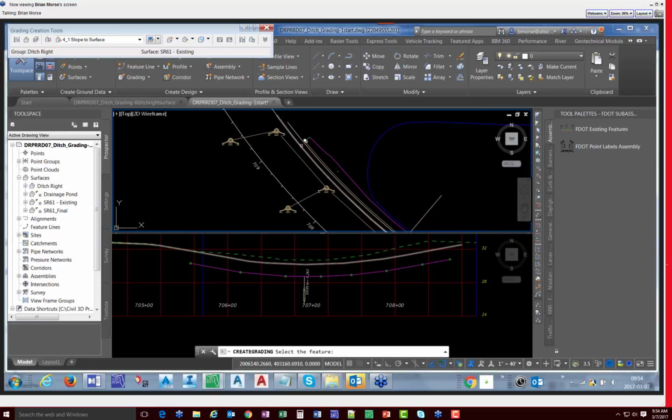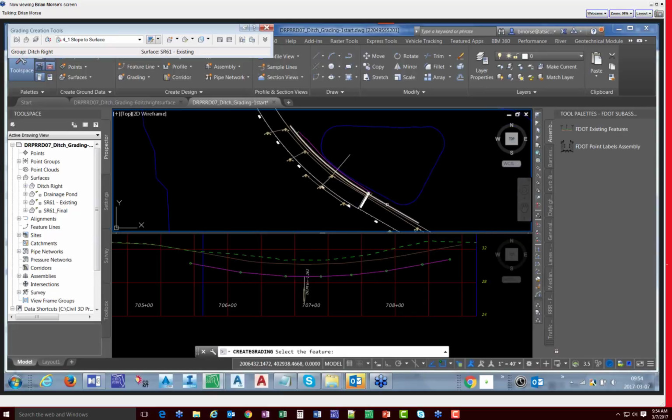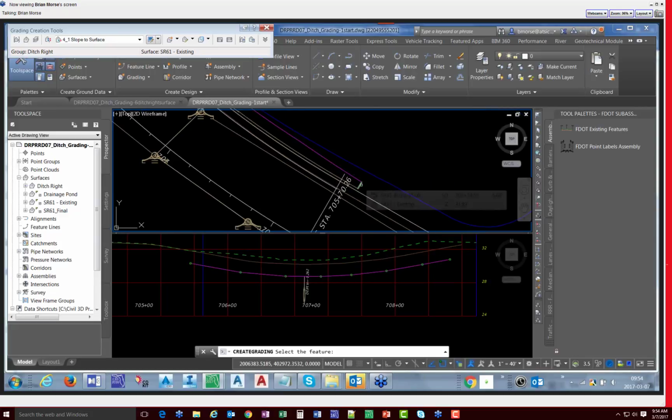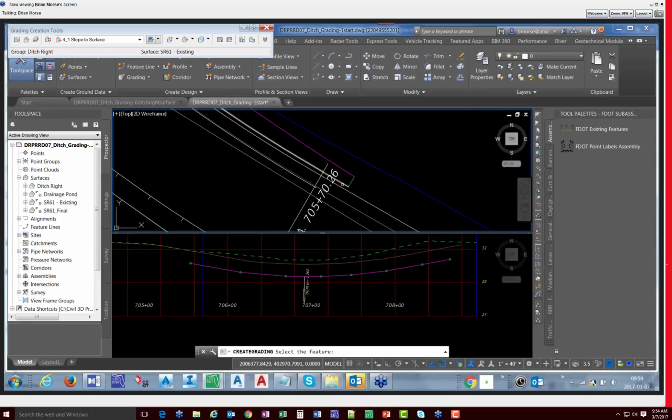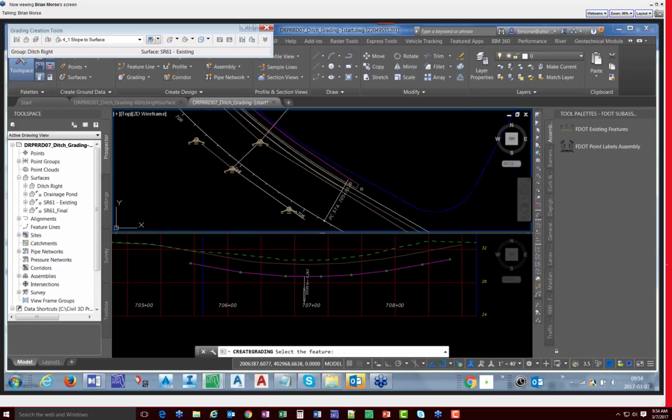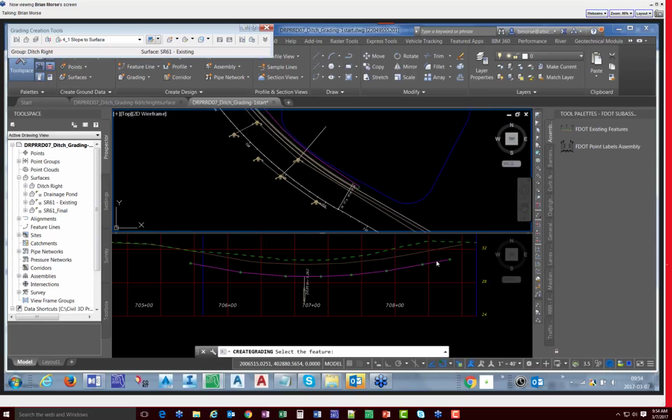Now we might have to do some patchwork on this area up here, but you know the drill. And it looks like we wanted to go a little bit further with that, so that means we probably needed to go a little bit further with our design. But that should have gone, well, that was an offset. So that means our design profile stopped there. Yeah, we just need to extend that a little bit, but you know the concept is the same there.